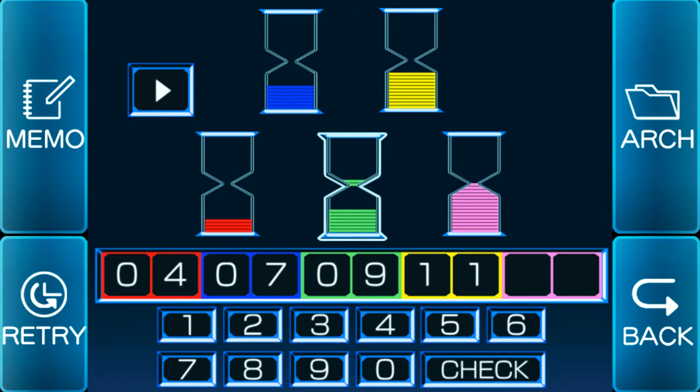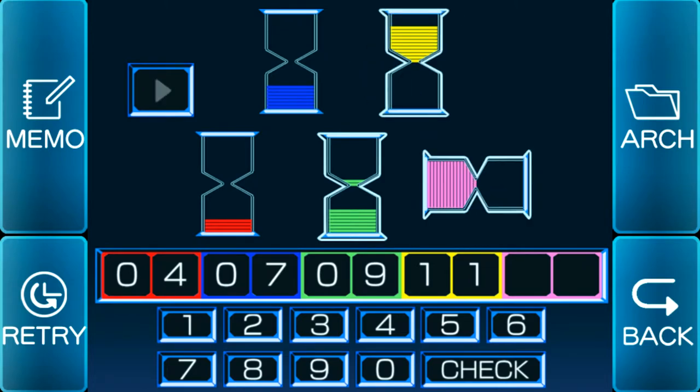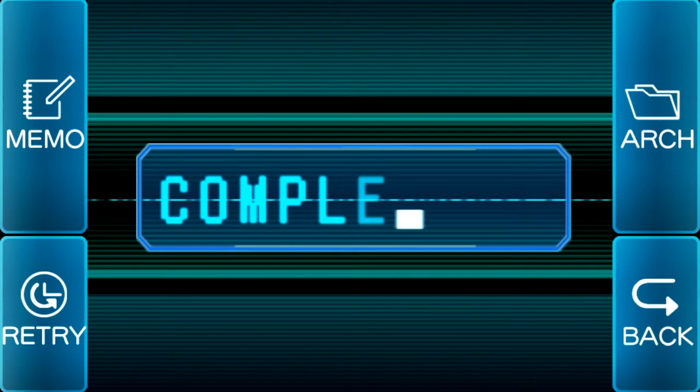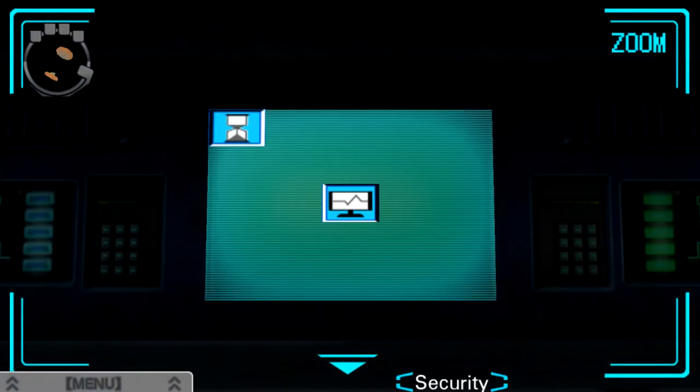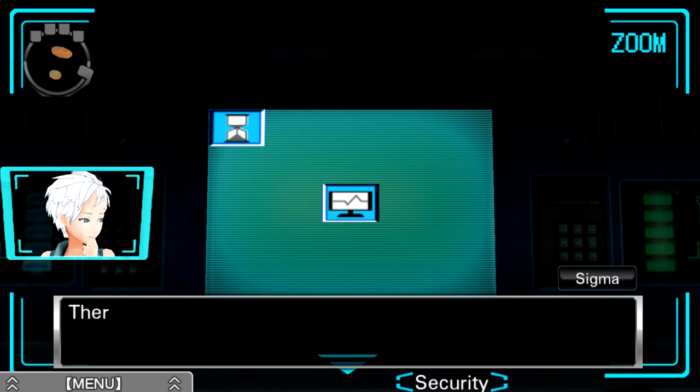We know yellow is 11 and we can probably count honestly and say that magenta, why did I say orange? Magenta is gonna be 15, but just for the sake of it, let's just do this real quick. Yeah, that's what it looks like. So that's how you figure that out. Interesting, I got fixated on having to find the timers, but nope. Anyways, ha, got it. Not bad.